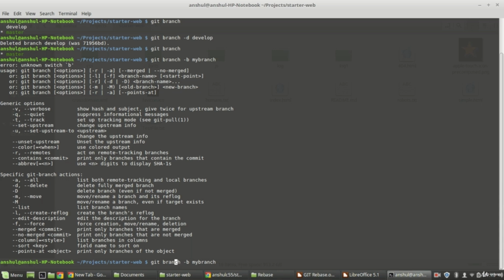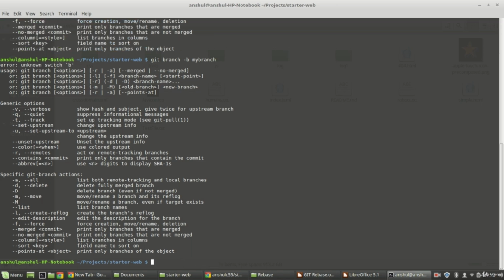Is there any issue with the branch hyphen b? Git branch hyphen b my branch. Yes, it is not accepting the hyphen b. Is it changed in the new git? Let me see.